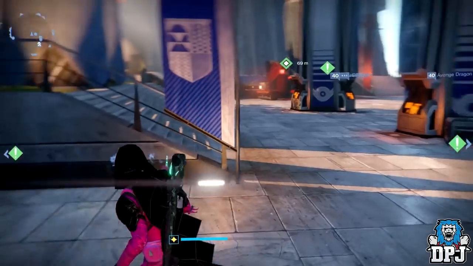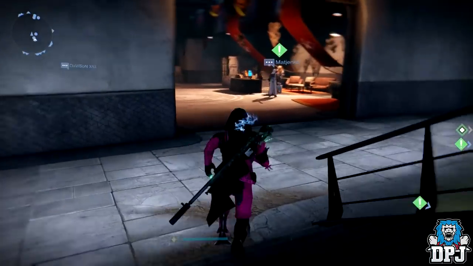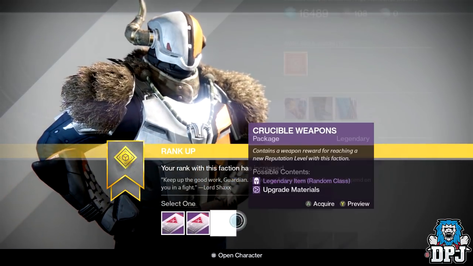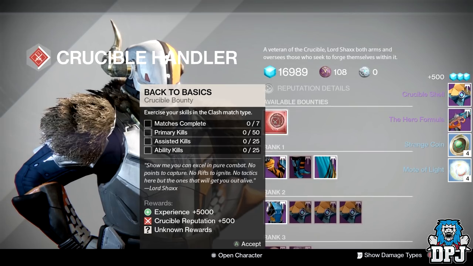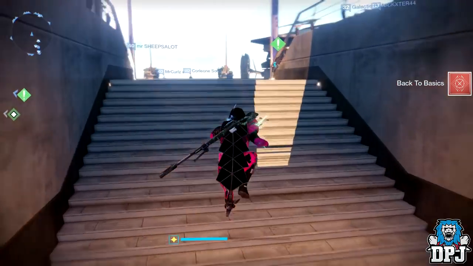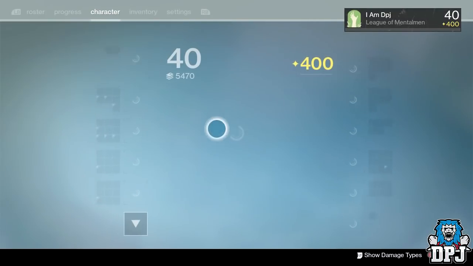Now I've got a package down here, so I'm going to open that and see what we get, hopefully. Something I need, something I want, something good. Something good, let's see. Okay. Oh, did I really just get a hero formula? Oh, I can pick that up, I'll do that. Why not? Okay, let's have a quick look at this hero formula before I delete it, because I know, well, actually, I've got a perfect roll of this already, and it just does not work for me.